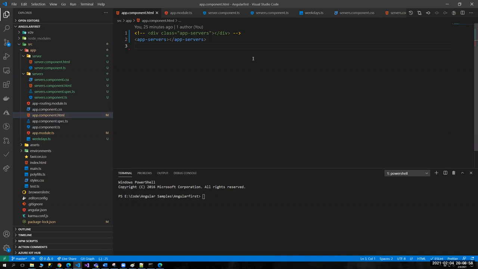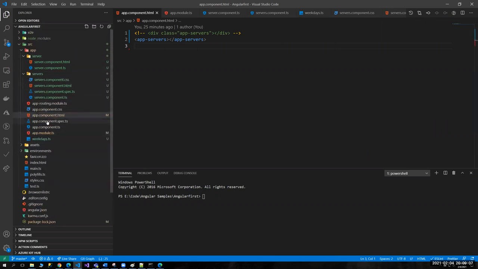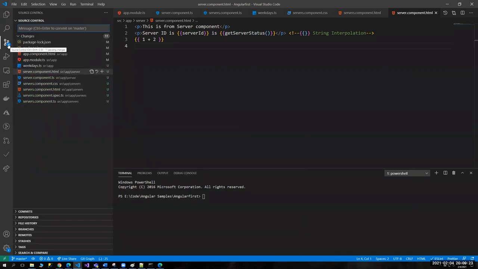you also have another advantage of using Visual Studio Code. Whenever you make changes, whenever I made changes here, you see it says M, right? M is modified. Also, it shows I made changes down here. In Visual Studio Code, you see Explorer, Search, then you have source control.